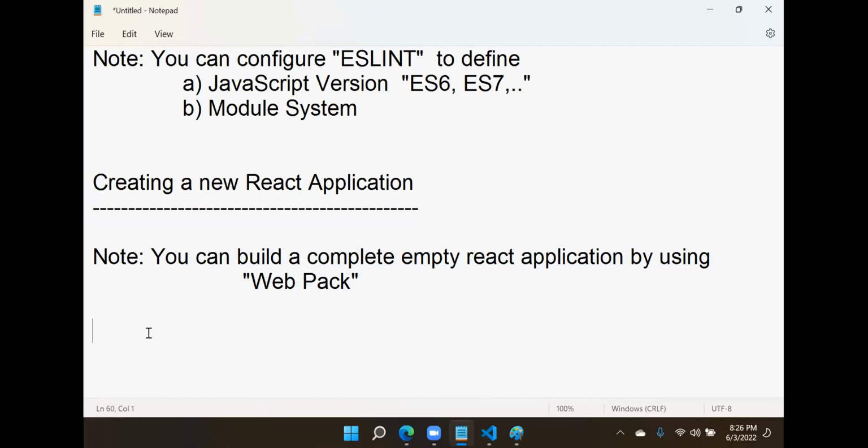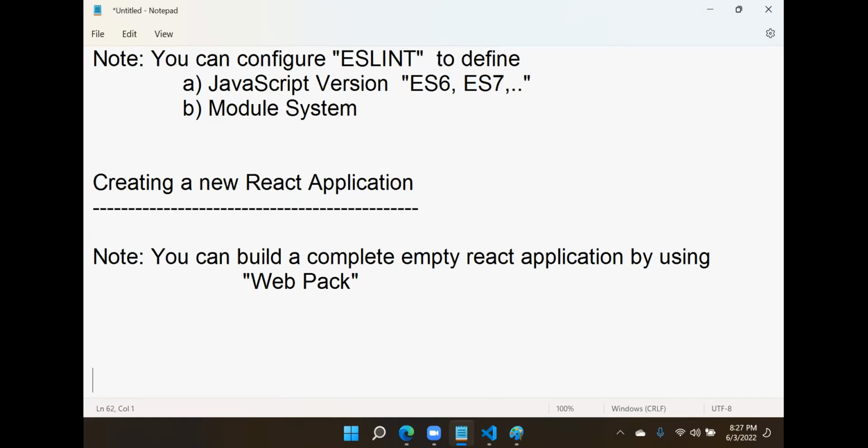How do we build? But now we will take a simple React template. A React template means it will give you all the libraries installed. You just have to add the functionalities, customize according to your requirement and build the application. This is how generally everybody has to learn React, right? Once you are good with this, then you can build React with Webpack. The advantage is you can use only what you need. Here, a lot of things will come which you may not be using every time. But it doesn't matter, right? Later we can build a complete empty application.